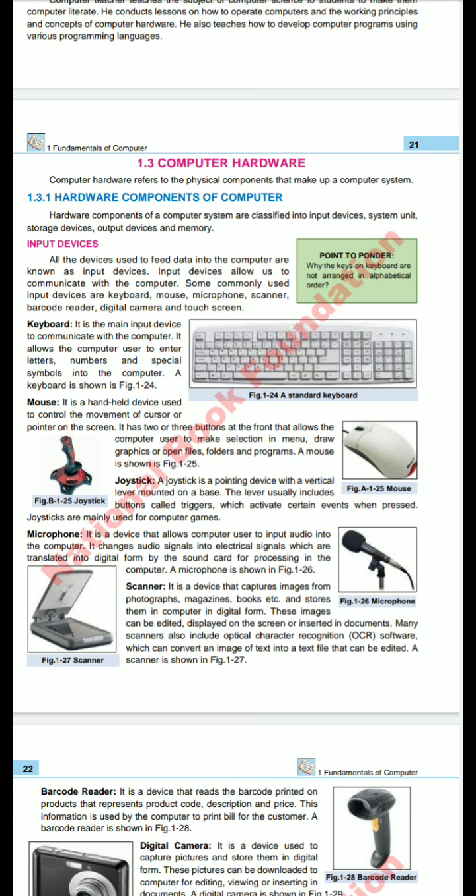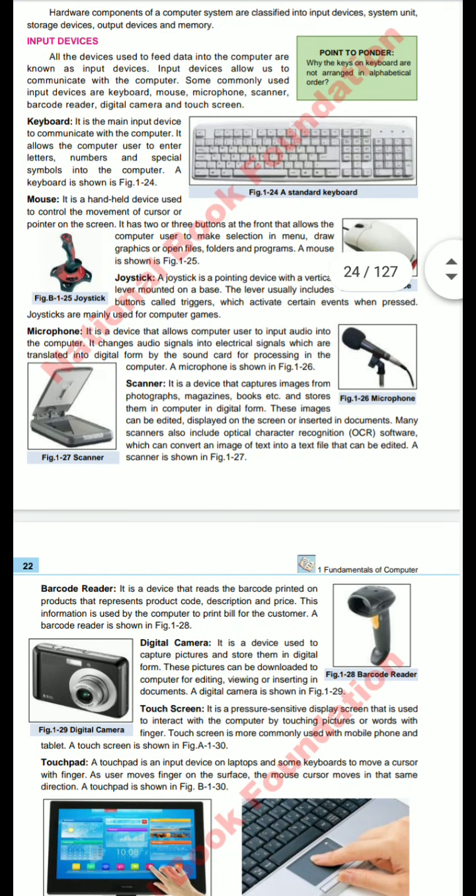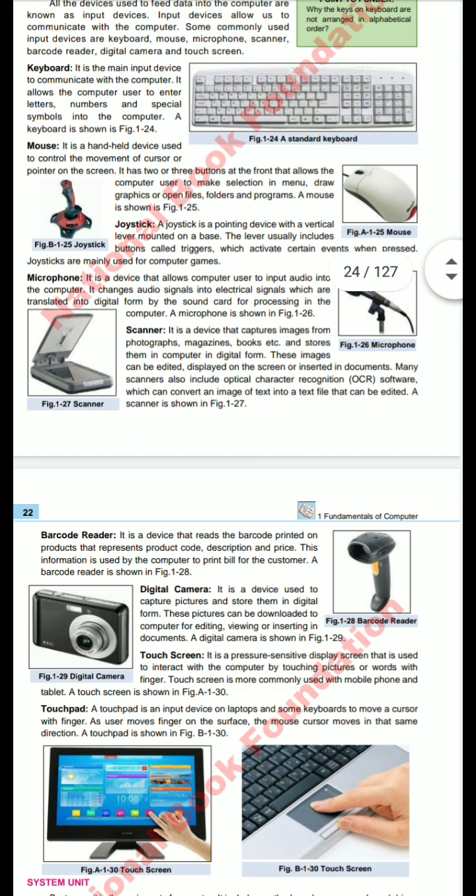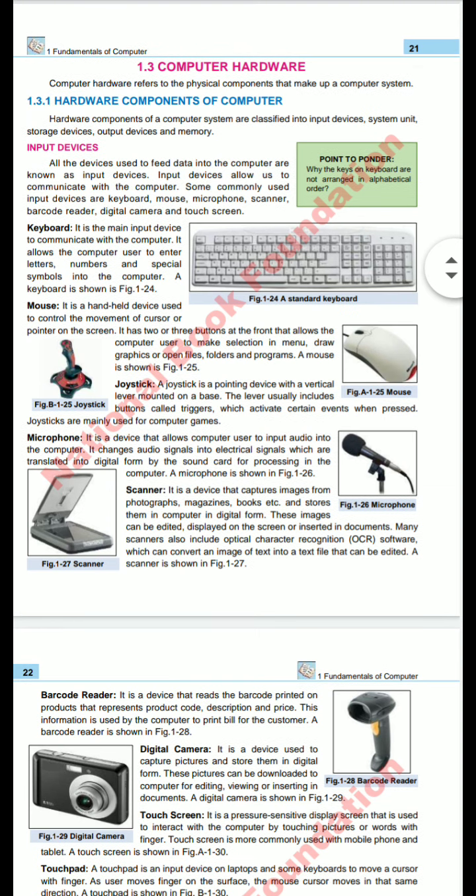Next is the mouse. This is also known as a pointing device for clicking. There are two clicks, one is left click, another is right click. Whenever you have to select any icon on the computer screen, we single left click, and if we want to open a folder, then we double click on the left side. In right click there are different options: view, open, new to make a new folder, properties of that folder, rename folder, cut, copy, paste, delete folder.